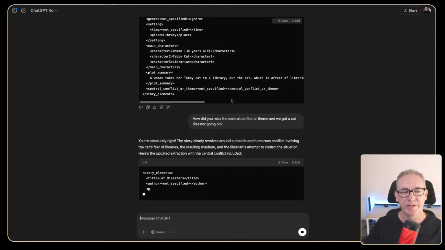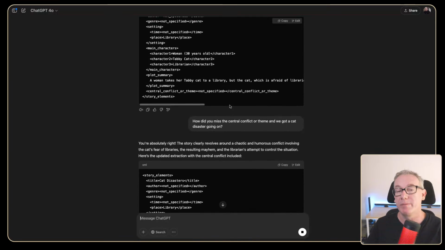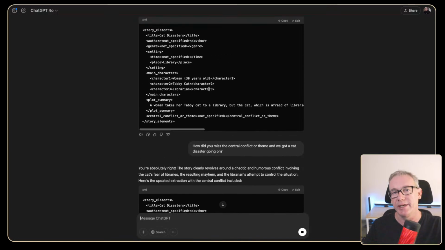I was surprised that it didn't figure that out. So this would be prompt engineering. What are we missing in our prompt engineering? Now, we've gone really fast on this. It's really generic in nature.